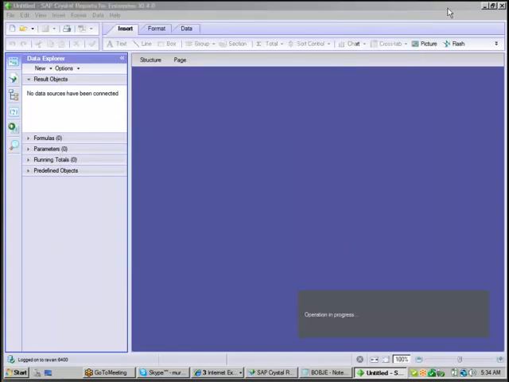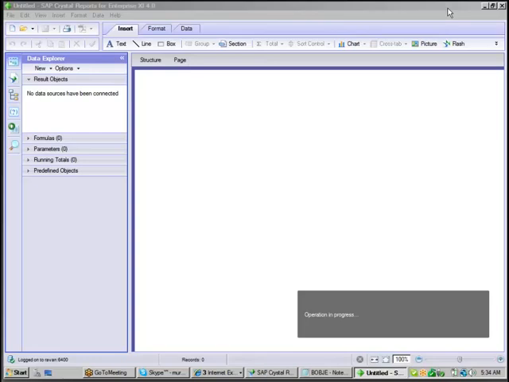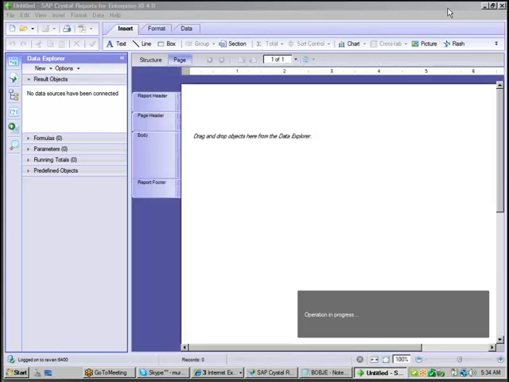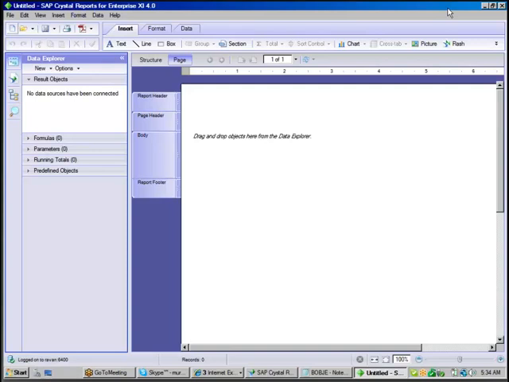They can change the color and add their own text through the web. In R4, they just changed the look and feel of Crystal Reports Enterprise. The remaining features are all the same.